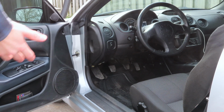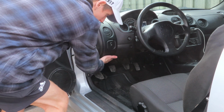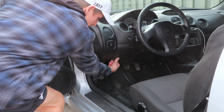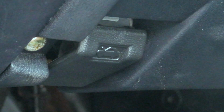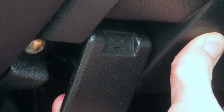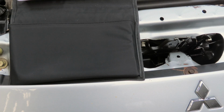If you don't know, your hood release on this car and most other cars is found right here. It's literally just a little thing. You just pull it back and you'll hear it unlock. So here's a close-up of what that hood release looks like. You're literally just going to grab under here and pull it down, and that's how you release your hood in this car.